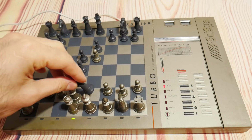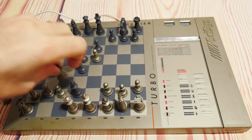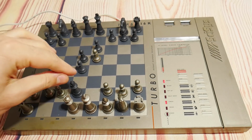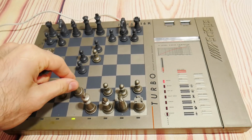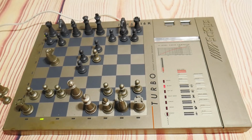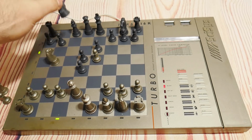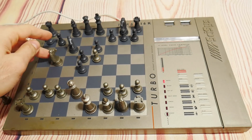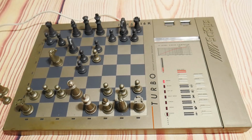Usually Black is keeping alive his dark squared bishop and is moving it back to e7, from where it can control the d6 square, but now I can recapture with my queen. And sir, you are in trouble. I'm threatening knight d6 check. It's showing knight from b8 to c6. Yes, and now actually, I can go for that check, or maybe I should first play a move like f4. I can always go for that check, right?